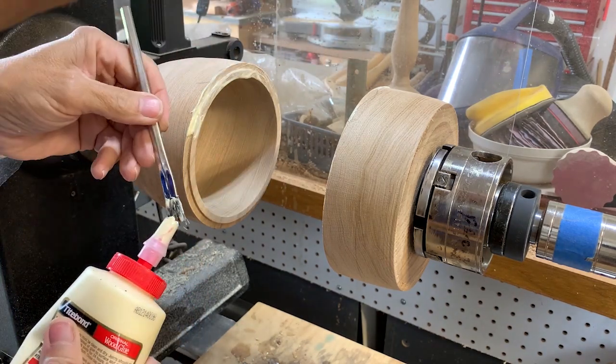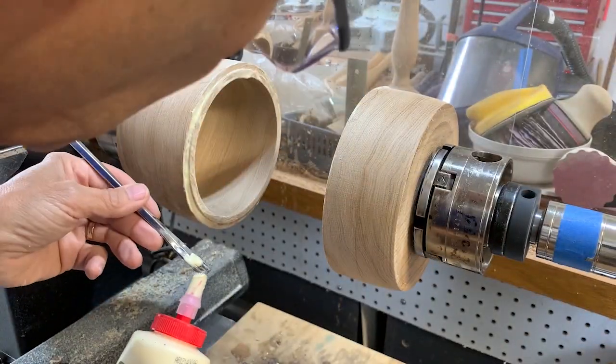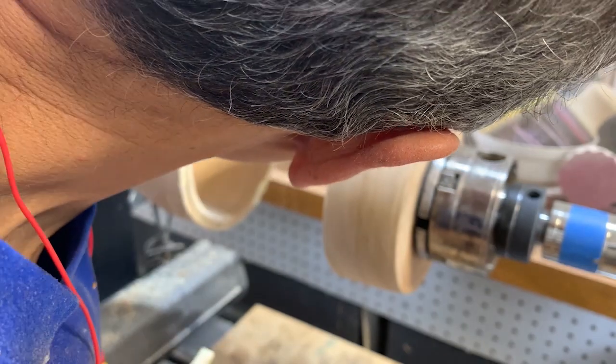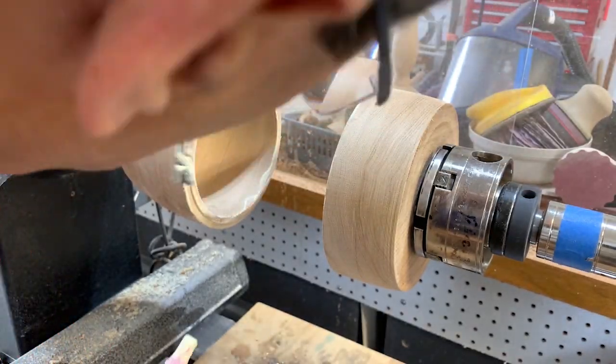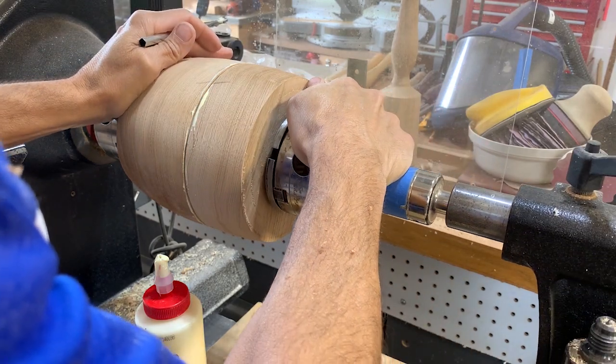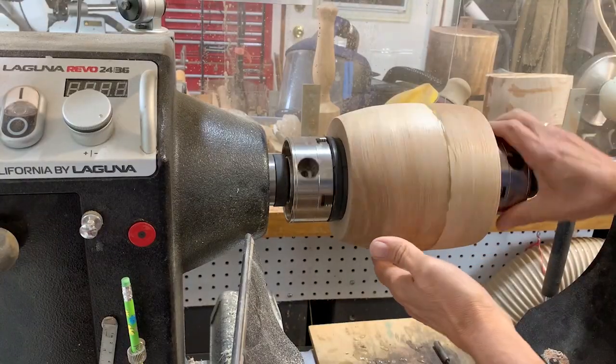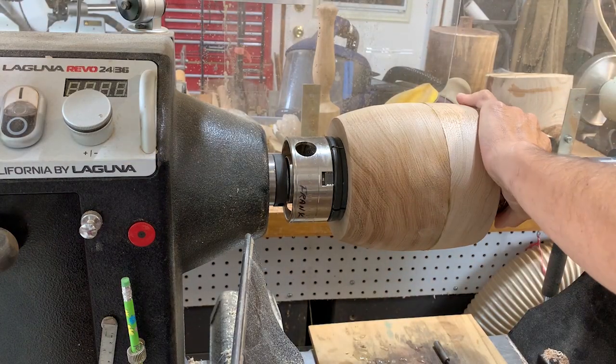In this setup, you can see I've used a chuck on both sides, one on the headstock and then one in the tailstock. You don't really have to do that as long as you had a central hole in the top piece. You could just use your tailstock just the way it is. You don't really need to have a chuck there to maintain the concentricity.